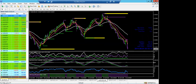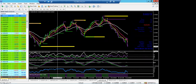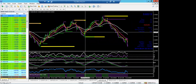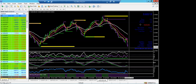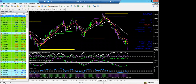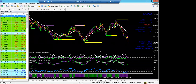So this one's looking like a massive, beautiful, it comes back and touches down here. Well, it already officially touched. So now we have a huge, huge, huge M formation. I mean, that's clear as day. If it breaks this, we'd be looking for a sell. If it doesn't, we're looking for a strong buy, a very strong buy. But again, I would take it after the NFP event on Friday morning and then just hold it.